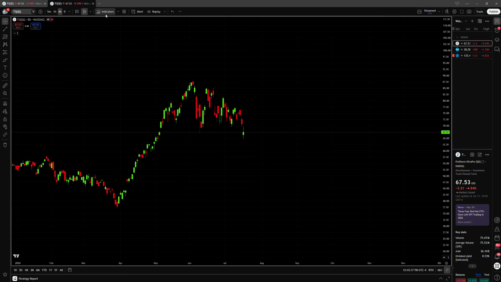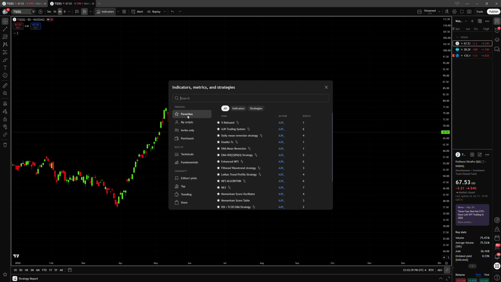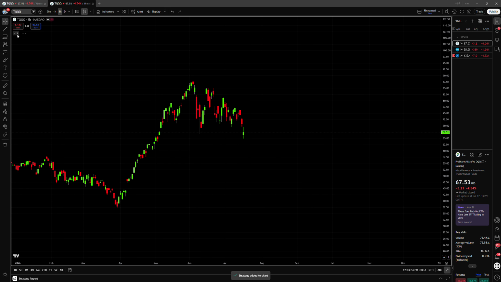But when you do, you go into your indicators, you go into your favorites tabs. These are all the different trading scripts that I've made over time, but it's going to be just SDS. So you can double press that or just press it once if you're on the phone.